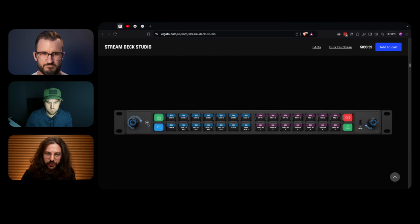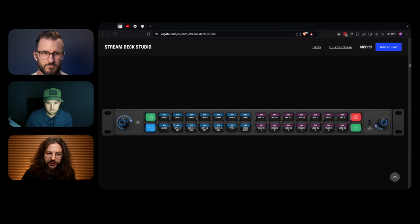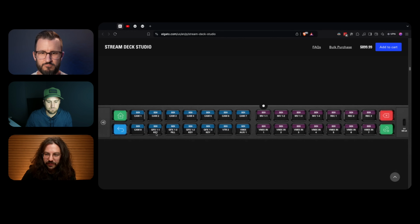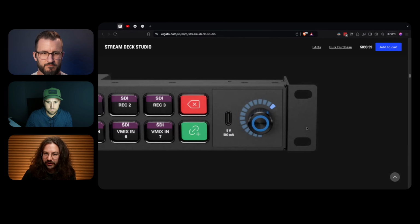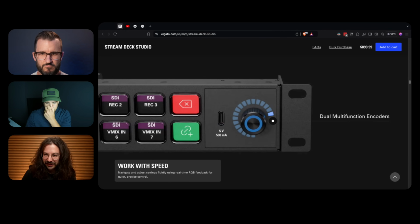But they've also got this crazy NFC button right here. So if you're coming into the studio and you've got a certain layout that you like, you bring your card or your watch, tap it, and now it's your layout that you've got. I mean, like I said, I don't even understand half of what this does.